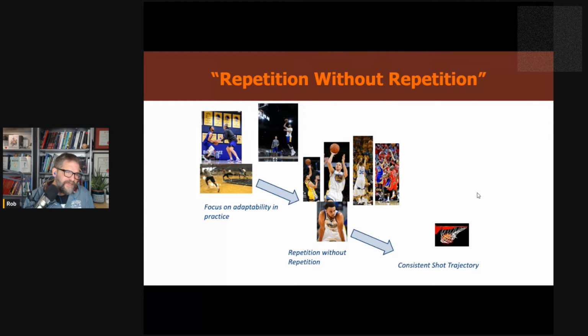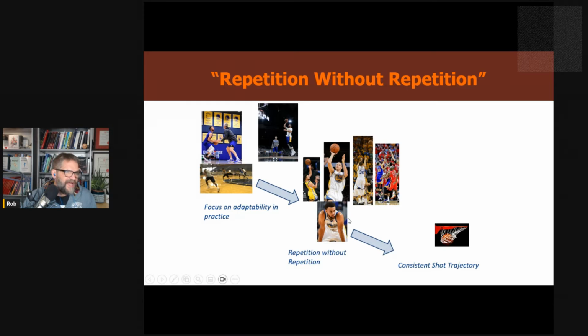Okay. And of course, fundamental to this is Bernstein's idea of repetition without repetition, right? It's a fundamental change in the way we think. We don't repeat an outcome, like consistently getting the ball in the hoop, by repeating the movement, right? We repeat the outcome without repeating the movement. That's what repetition without repetition means, right? In order to successfully make the same outcome over and over again under ever-changing constraints, fatigue, a player in your face, a different spot on the floor, a different feel, lots of different constraint changes, I have to continually be able to adapt my movement solution, right? I can't use the same one over and over again. It's not going to work.